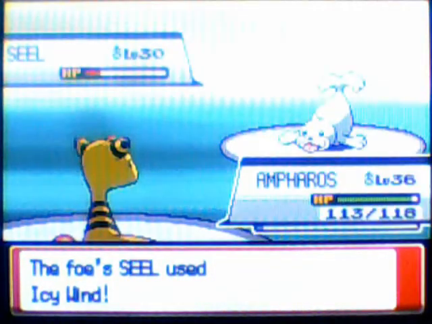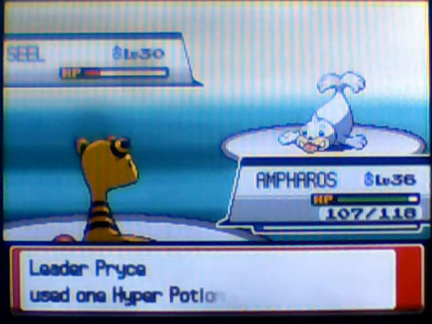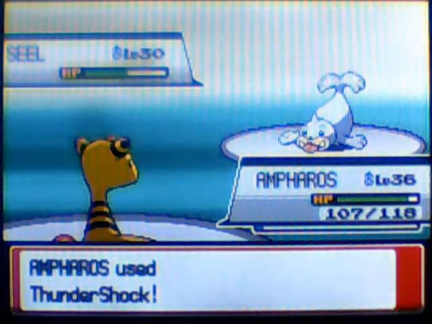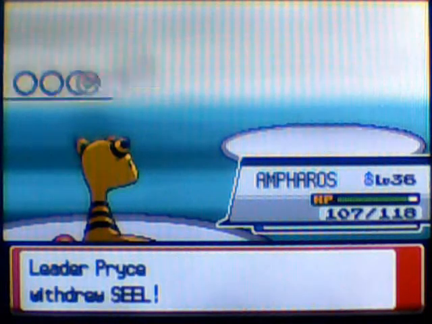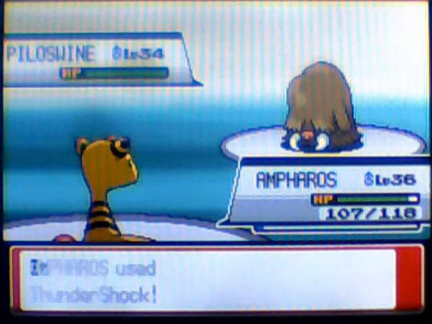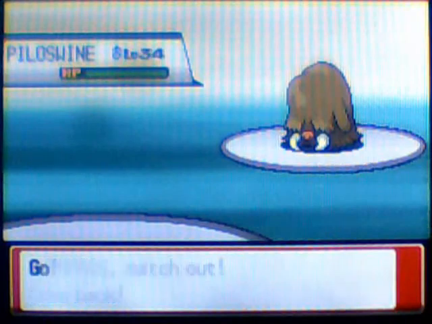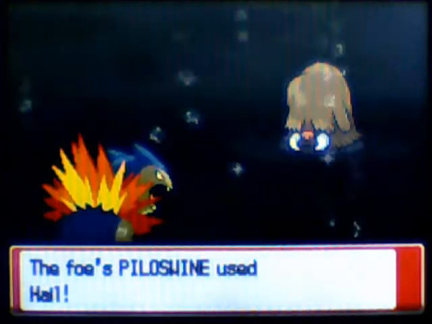You know, Pryce is a pretty good trainer, I guess. But once I dispose of Seal and Dugong, I'm gonna send out my Typhlosion to dispose of its third Pokemon, which we will see hopefully. Alright, so it withdrew Seal and sent out its new Pokemon, Piloswine, at level 34. The reason my electric moves don't affect Piloswine is because it's part ground type. So Piloswine and its pre-evolution Swinub are both ice type slash ground types.